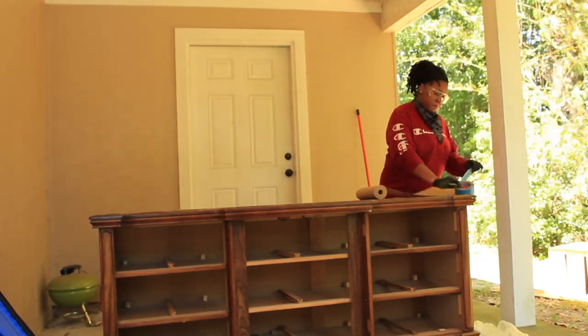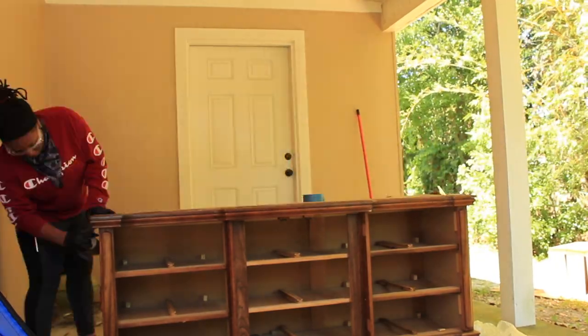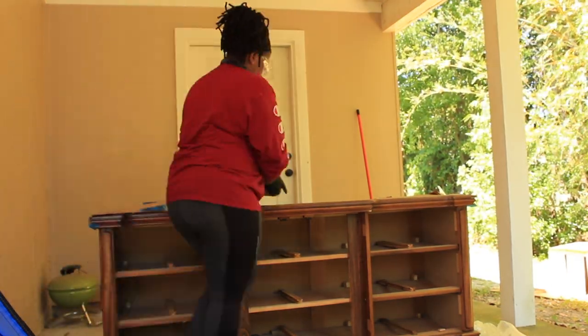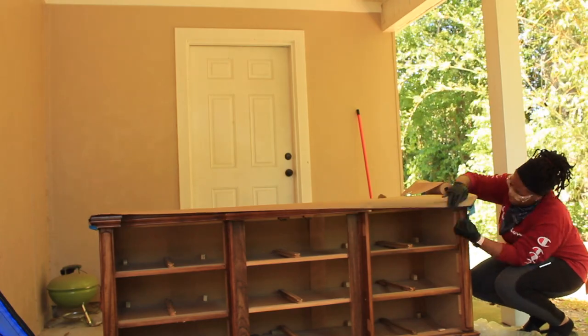Here is where I start taping up the dresser where I did not want paint or primer to adhere. So I went ahead and covered it and taped those areas up, to make sure it didn't look any kind of messy.